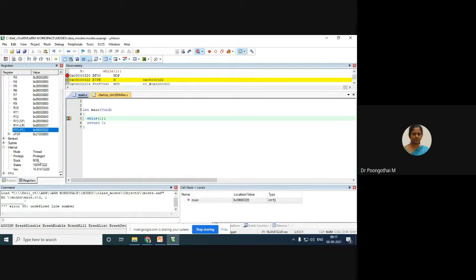So let me demonstrate that. For that, we need to simulate an external interrupt. Okay, is that clear, students? Yes. So next we will trigger some system exception, because we have to trigger some interrupt either by using software or hardware. So we will trigger some system exception or external interrupt so that we can change the mode of the processor from thread mode to handler mode.